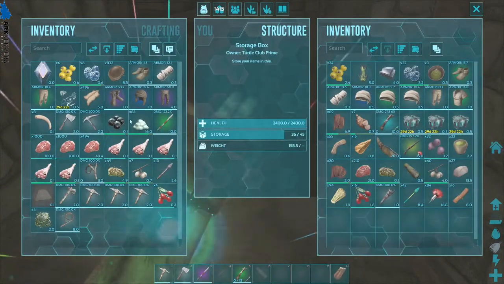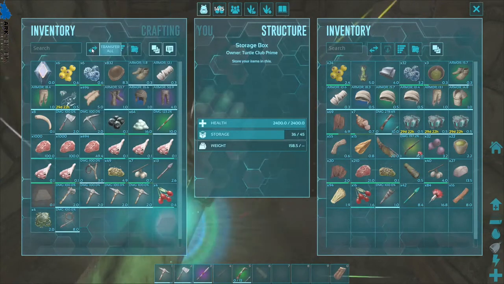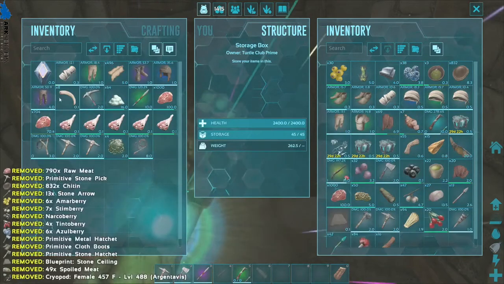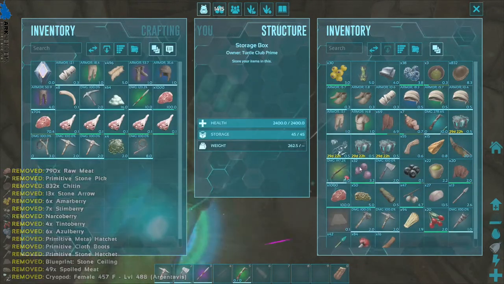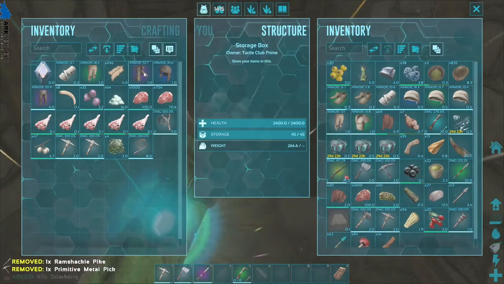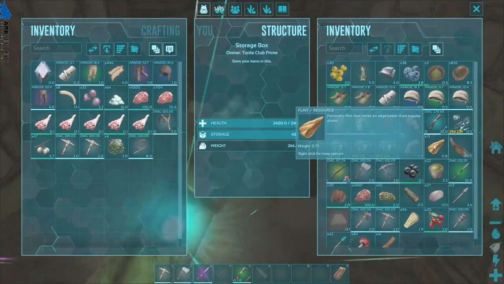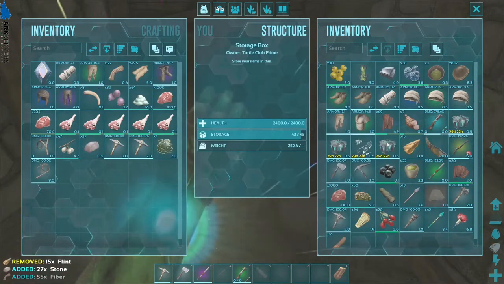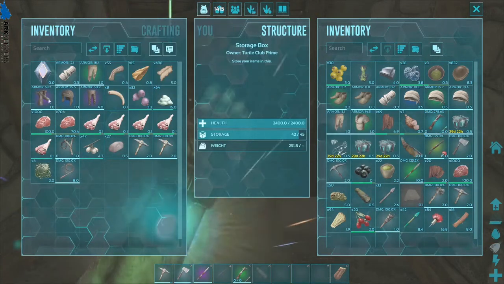Alright. So now we dump all of that in there. Anything that we feel like we could live without, we take out.